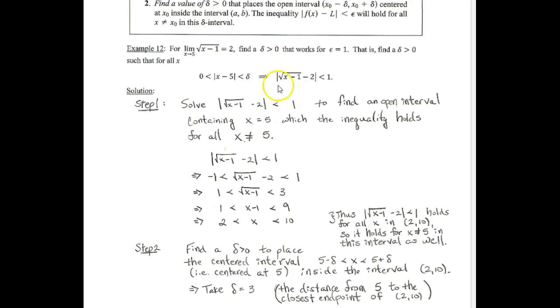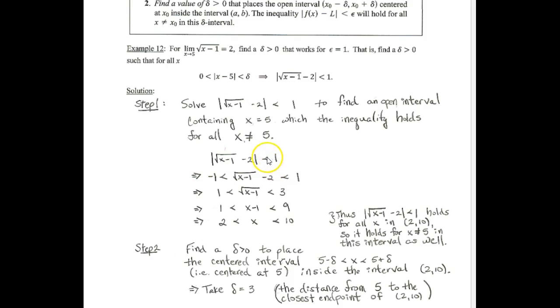Well, again, I need to find the delta, so x is approaching 5, and the distance between x and x naught being less than that delta tells us that the distance between the function and its limit is less than 1, because we're forcing epsilon to be 1. So just like we did in our previous example, work backwards from the absolute value of f of x minus L is less than epsilon. Work backwards from that to find some open interval around x that contains x equals 5. Okay, so you work backwards.